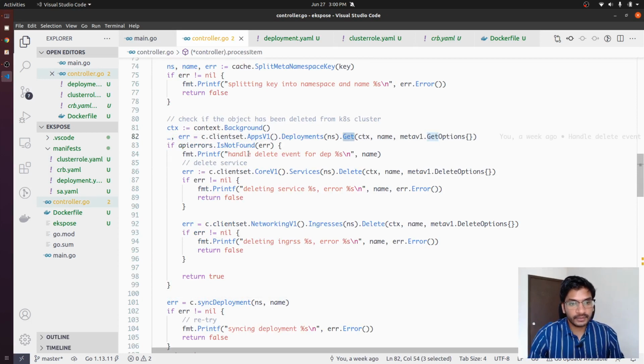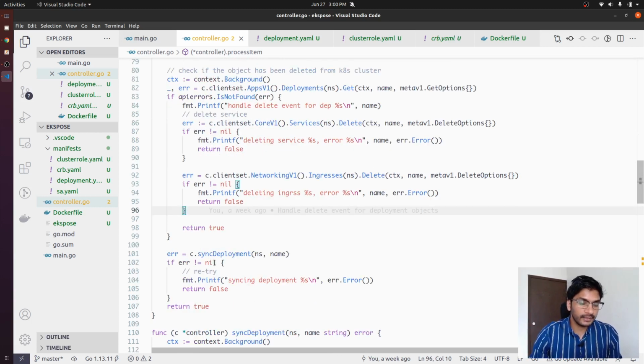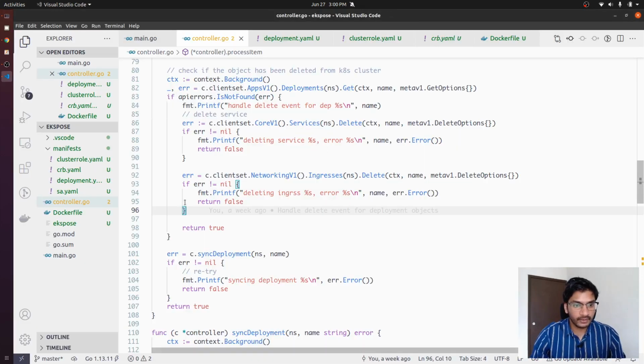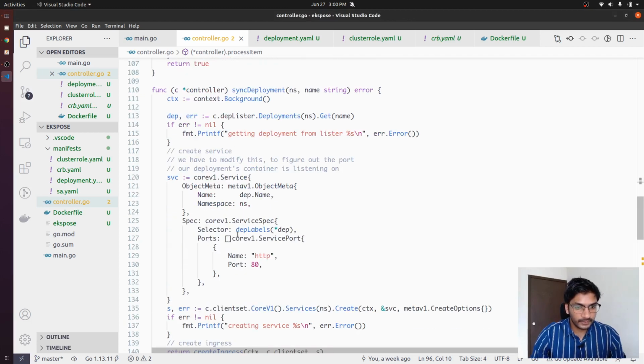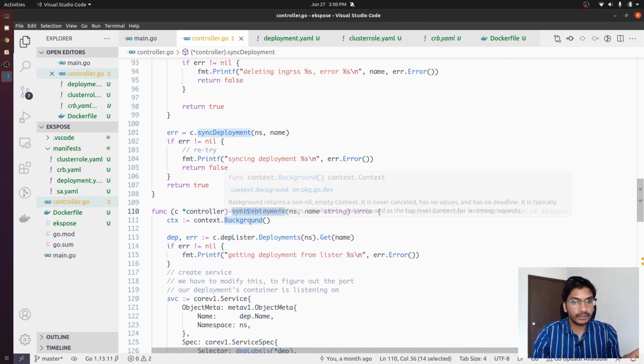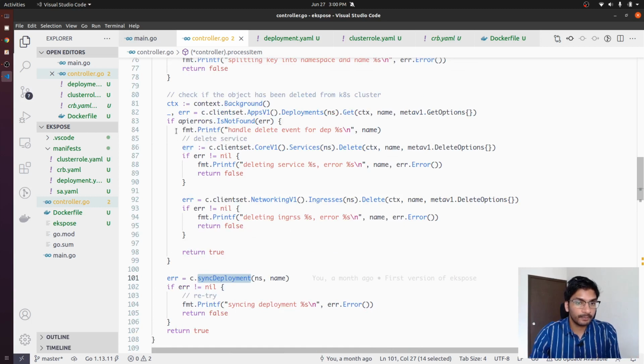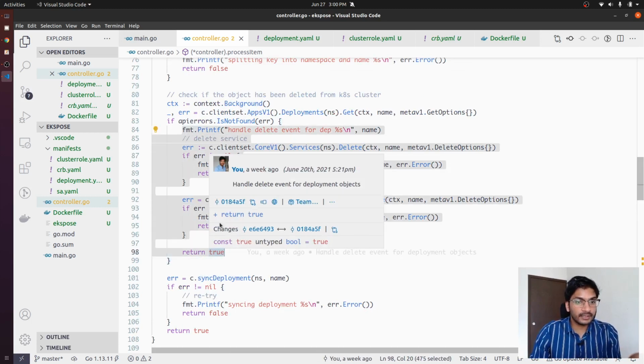Alright, so after I paused the video and tried to debug this, I think I have the root cause of this particular problem. If you see here, it's failing on 126, and if we look at 126, we are trying to figure out deployment labels from a specific deployment. But in case of deployment deletion, this sync deployment method should not even get called, because, as I have explained in a previous video as well, in case of deployment deletion, we should execute this particular block of code.